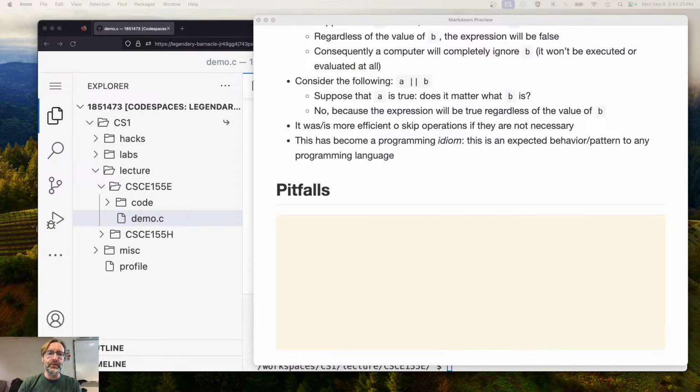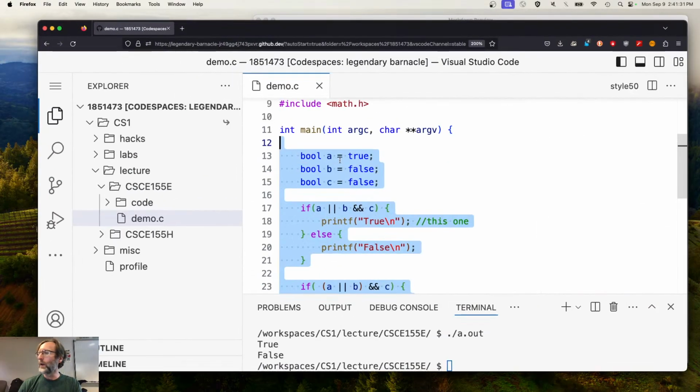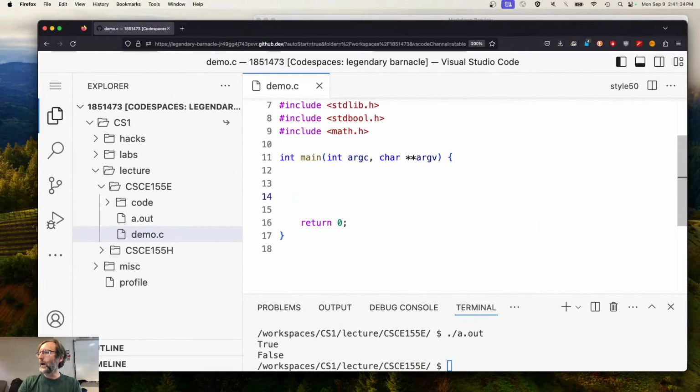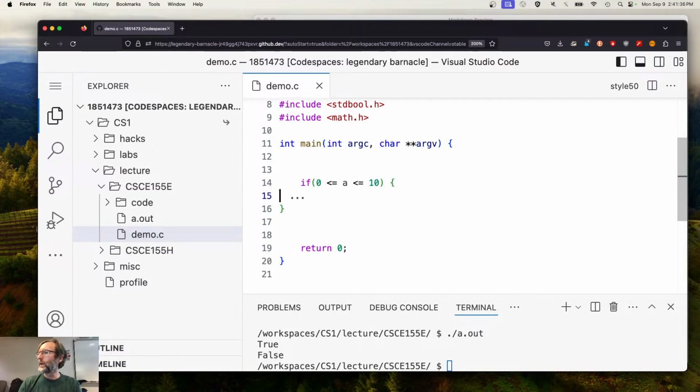In other words, common mistakes. And I'm going to start by asking you what would happen if I did the following code over here. Let's just go ahead and get rid of all this and start anew here. And let's go ahead and create a variable a is equal to 5. All right? And let's go ahead and print out printf hello. All right? Is it going to print hello?